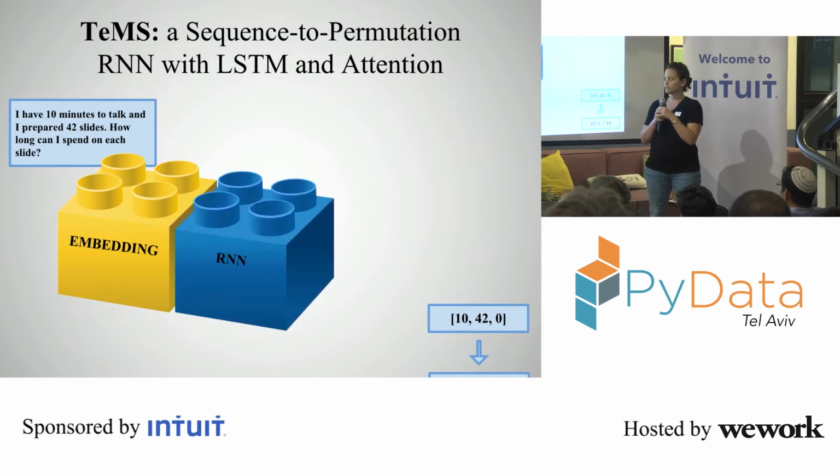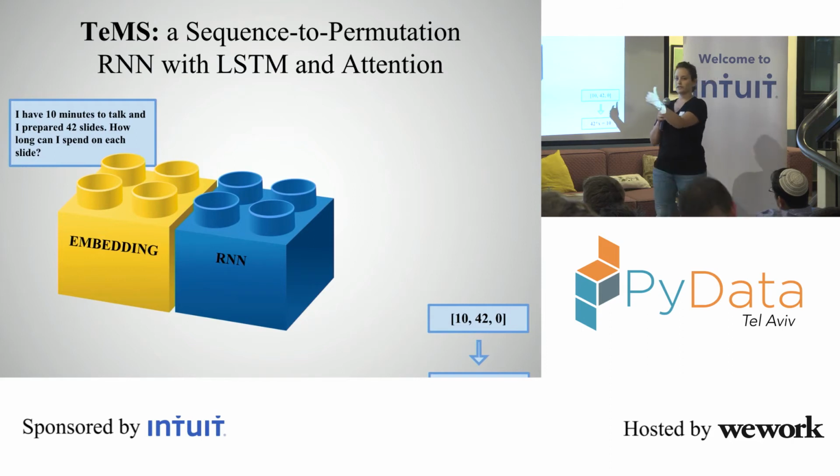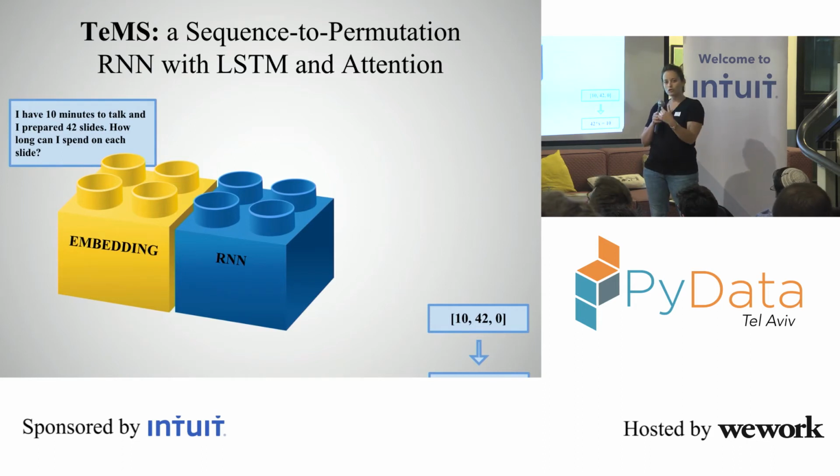The next part is the recurrent neural network, which is the bulk part of this pipeline. In this section, what happens is the machine reads the question one word at a time. This is the short-term memory part. But it also reads every word in the context in which it read it. That's the long-term memory part.